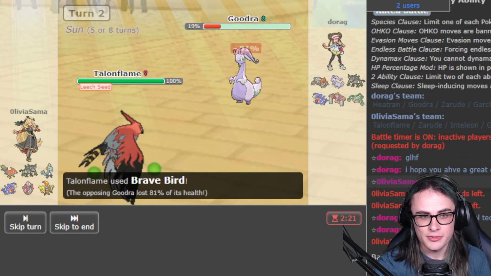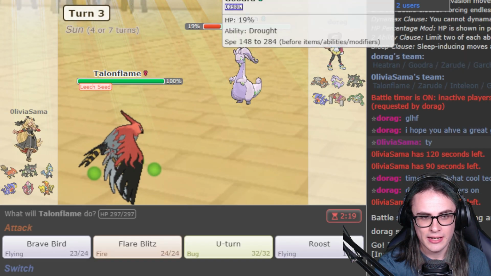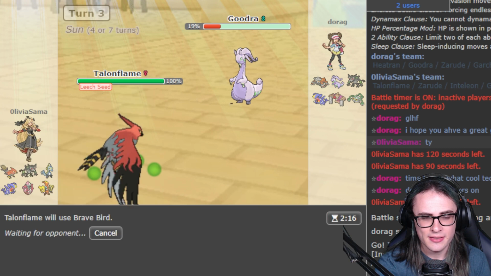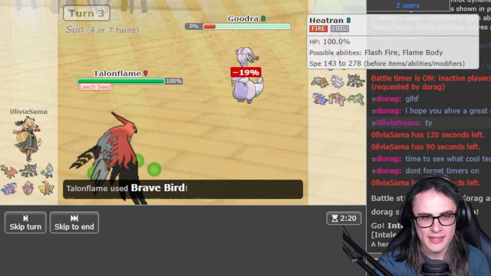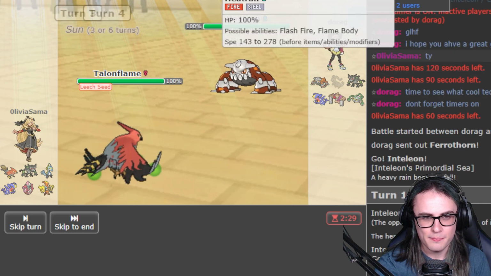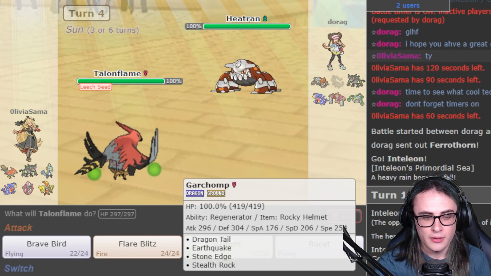They're actually going into Goodra, which is a Drought Goodra. I'm fine with this, because honestly, I should just Brave Bird this again. They don't really have a Brave Bird switch in that set. It's out of Heatran. I wonder if they're Chlorophyll. That would make a lot of sense, actually, weirdly enough.